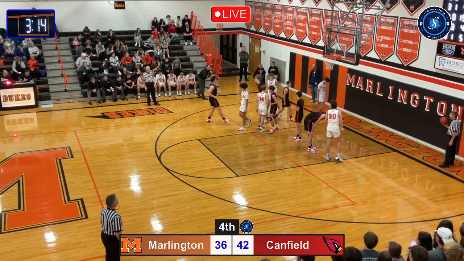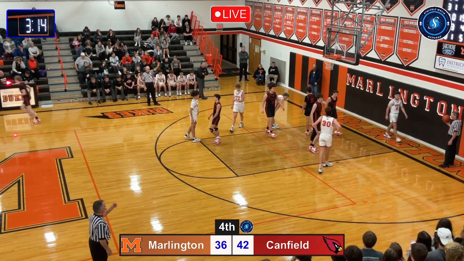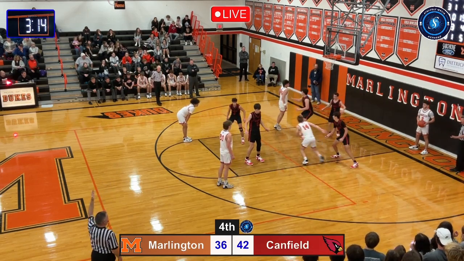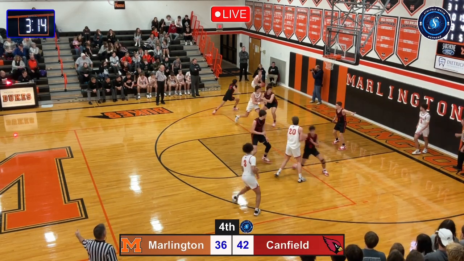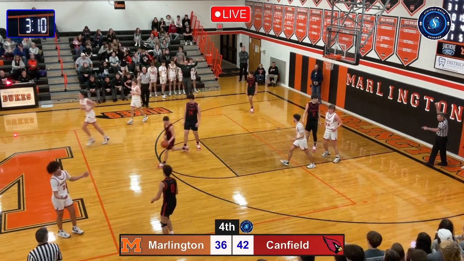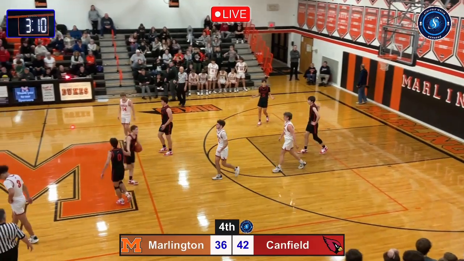Back in the game for the Cardinals is going to be number 34, Angelo DeLucia. Over to Miller for 3. Off the front of the rim. No good. And they're going to call it over the back.